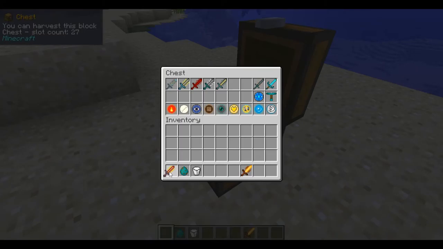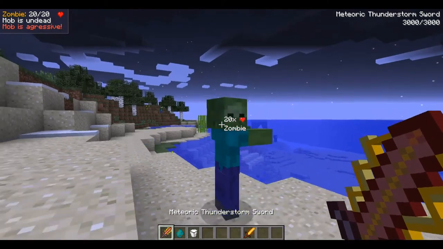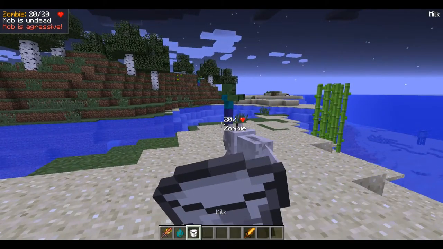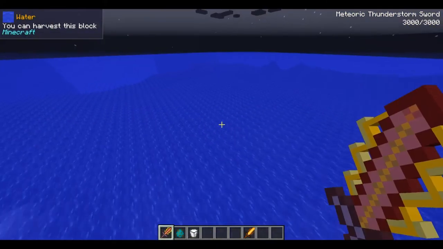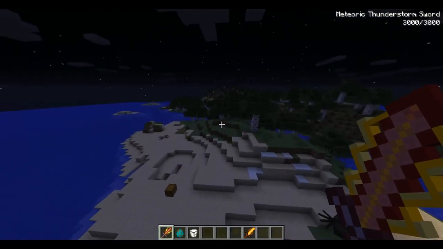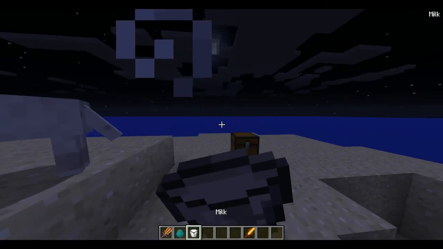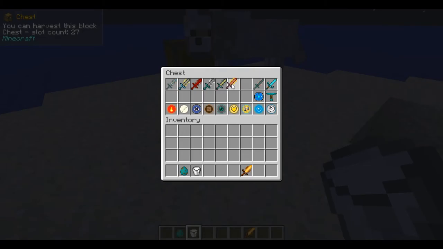so the meteor thunderstorm sword. Basically you can hit the zombie and it hits the zombie very far away. Actually, there we go. You can right click, so you shoot a meteor, you propel yourself forward and some thunder, which is cool. Let me do this because the mana chunk is actually almost ending.